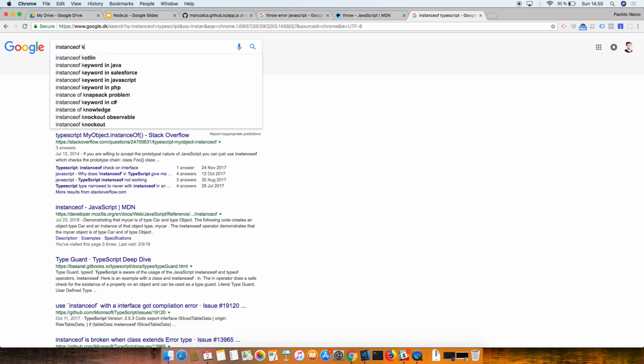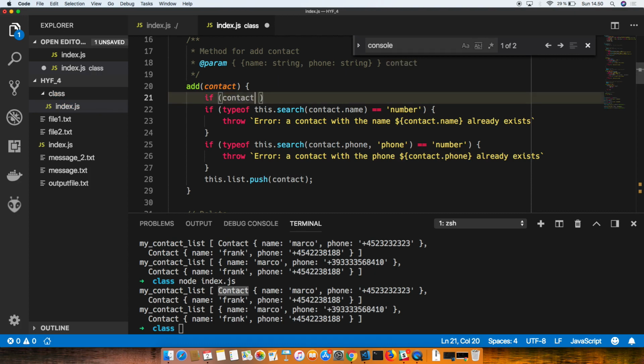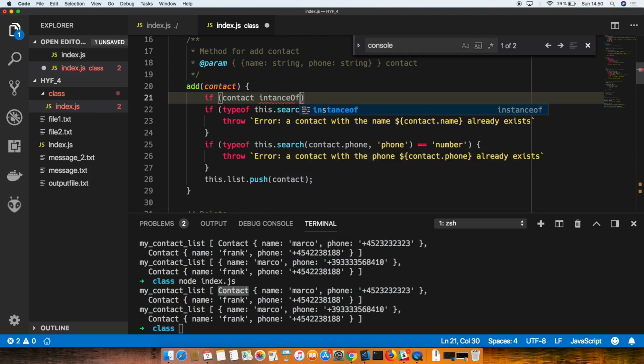So it works like this. It's not like type of, it's contact instance of contact. What exactly is that instance of? You can only pass an instance.